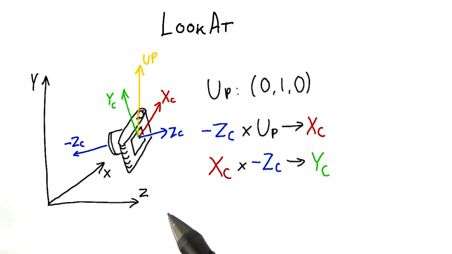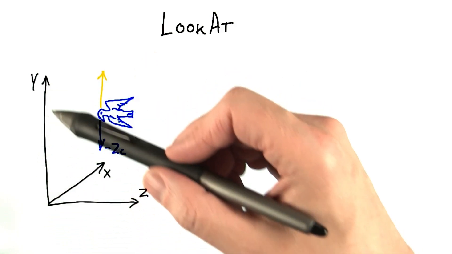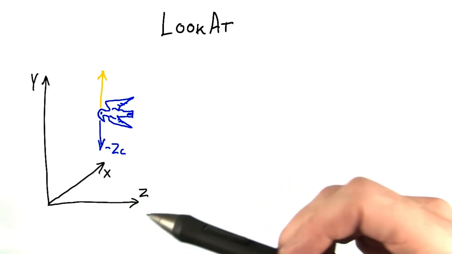The whole point here is that given a view direction and an up vector as a hint, we can get a frame of reference for the camera. We'll often use the world's plus y axis as our up vector hint, but it all depends.